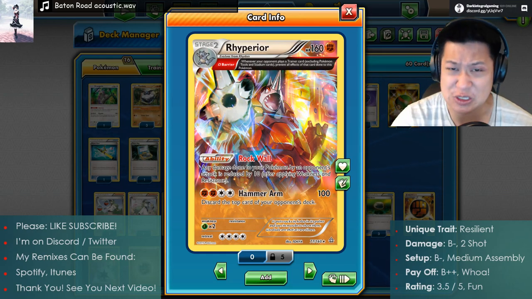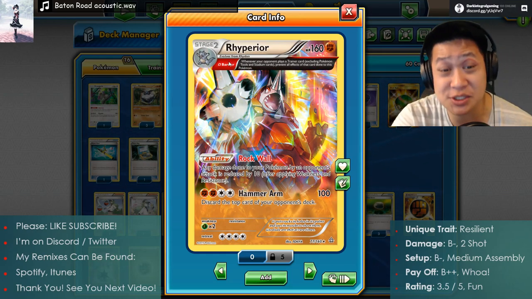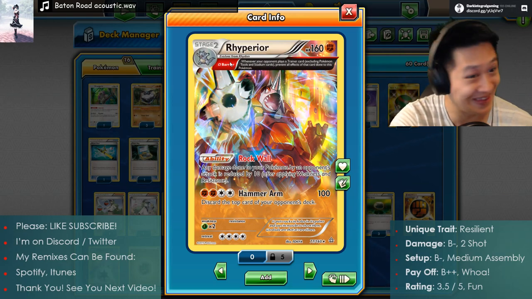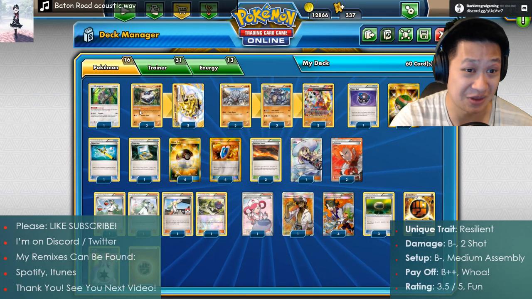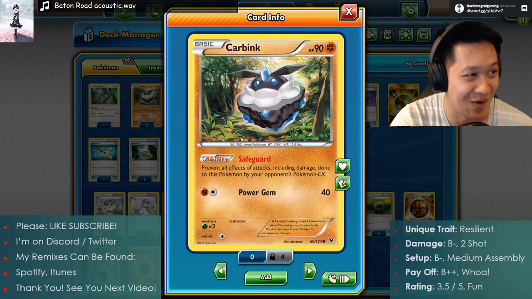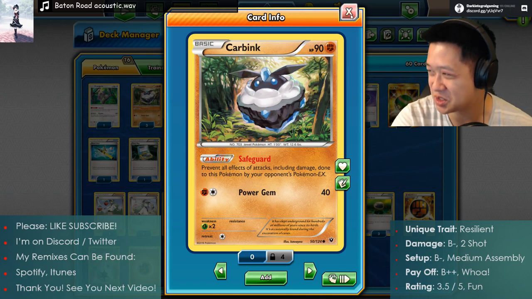What makes this deck special? It is resilient. In Rhyperior's case, once it evolves, this Omega Barrier protects it from many things. You can't Lysander it, you can't remove its energy. That was awesome. And with Carbink, yeah, can't touch this. It makes it so hard for decks that are unprepared for it in a big, big way. So, yep, that's a special deal.